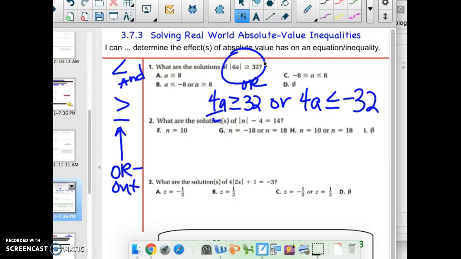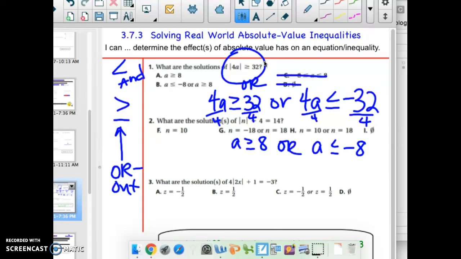So now I'm just going to divide by 4. And what I get is a is greater than or equal to 8. Then I go over here and I do the exact same work. And I get a is less than or equal to negative 8. So when I go up here, remember this is an or, so I would never choose this one, and I wouldn't choose empty set, meaning no solution. I wouldn't have 1, but some people might say that, so I'm going to pick, and look what I have here. Even though I wrote it the other way around, this is the exact same thing, it just depends on what work you did first. Okay, so that's question number 1.